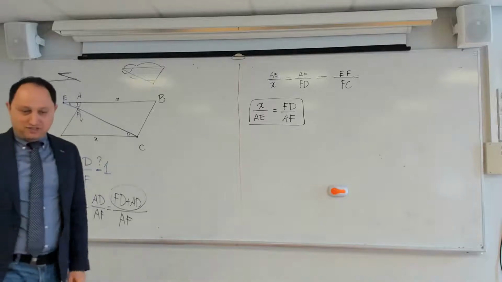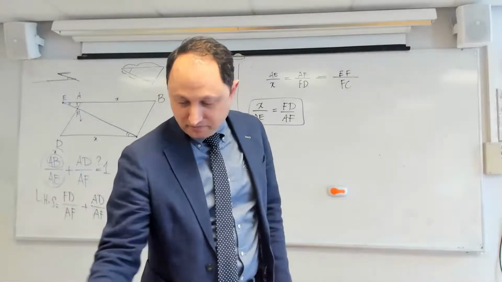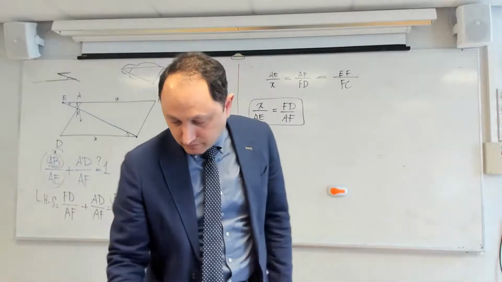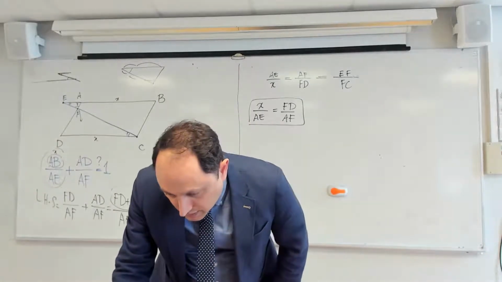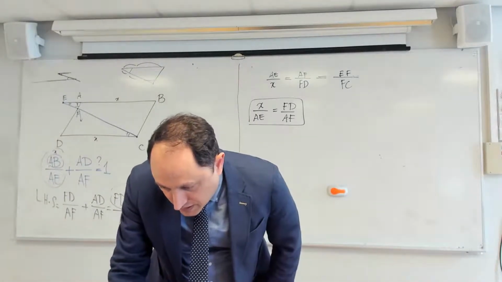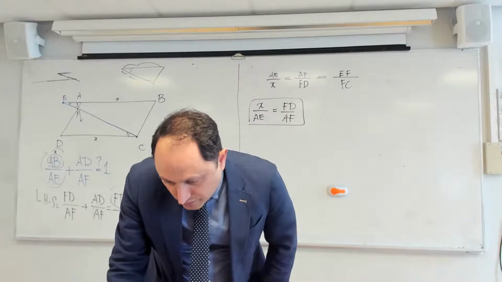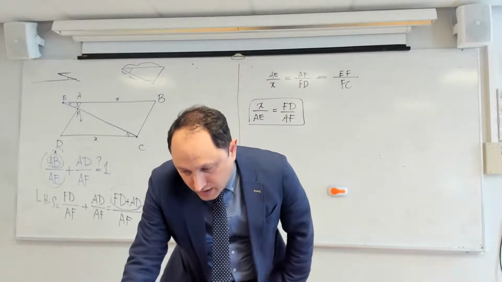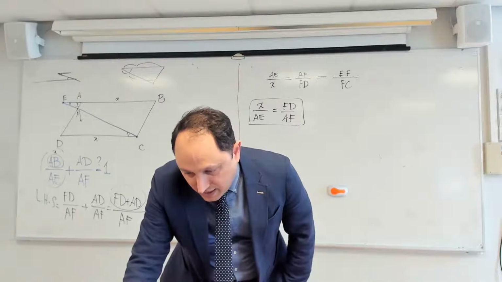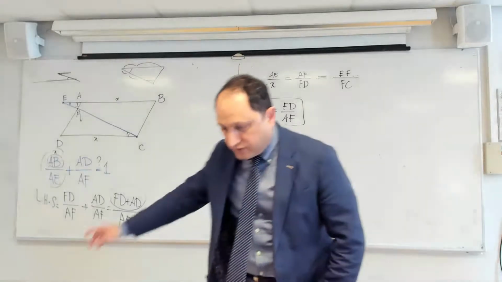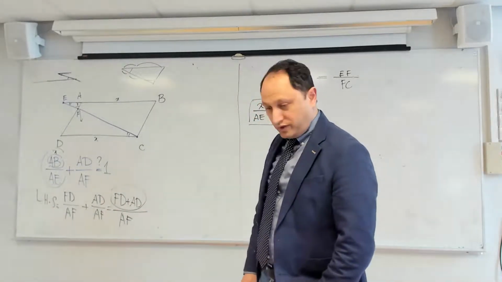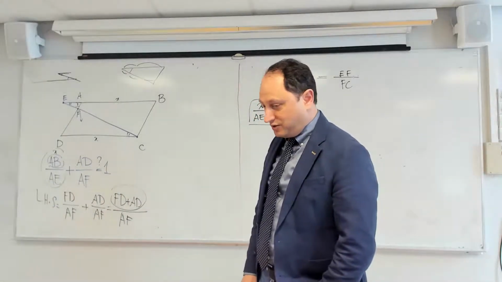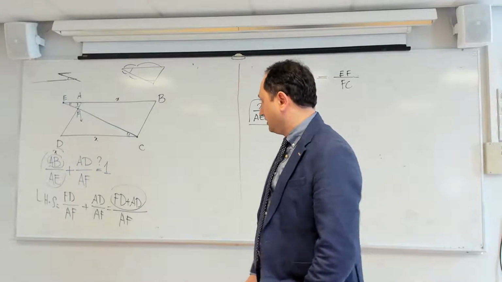Maybe I have translated it in the wrong way. Well, it is your first language, so I'd assume you know it. They have written that there is an arbitrary line that you draw from vertex C of parallelogram ABCD so that it intersects AB at E and intersects AD at F. Then prove this: AB over AE plus AD over AF is equal to 1.